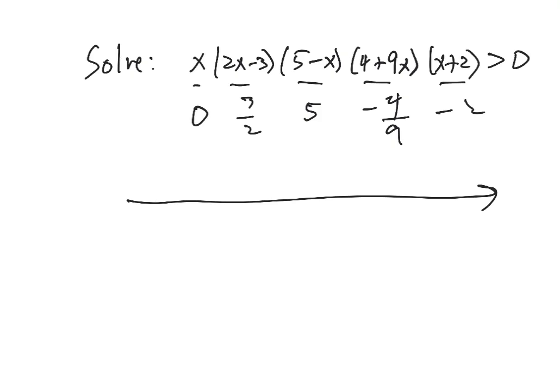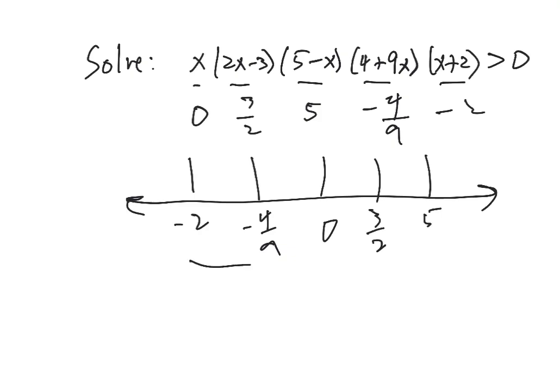So we need a big long number line here. The smallest number there is negative 2. And then negative 4/9, and then 0, and then 3/2, and finally 5. So, increasing order. Notice I don't really care about drawing at the scale. I don't care how much space is inside here. It doesn't matter. The only thing that matters is that I have sign change points, and they're in increasing order. Now, I need to get the sign in one of these regions. Here, here, here. And I can't plug in 0 because it's a sign change point.